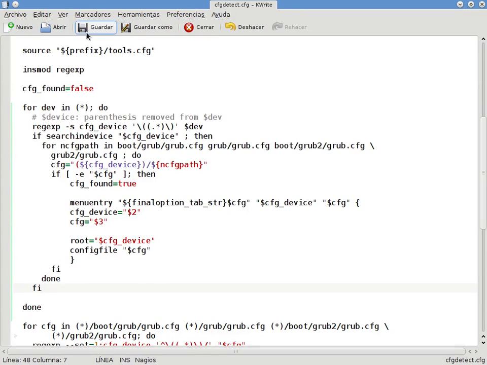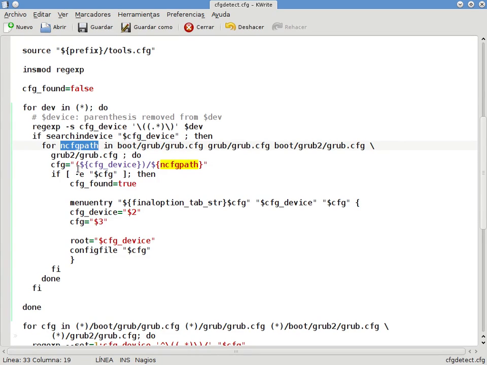Okay, here we are. So what we have here is looping between devices, defining the CFG device variable, then looping between devices which we need to search or not, and then looping between the NCVT path.